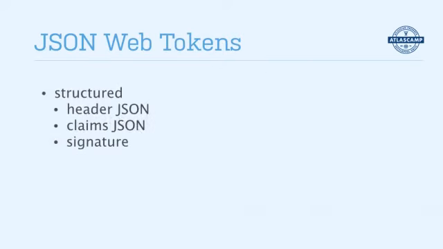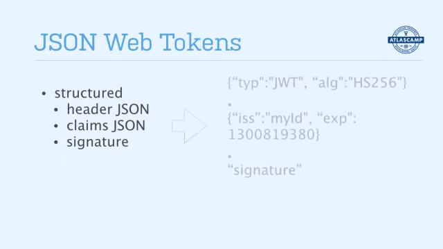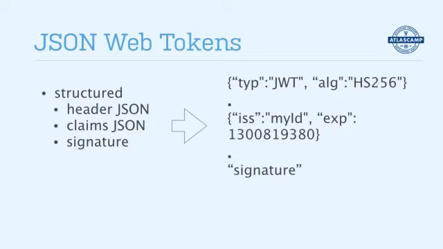Now, this JSON web token is a string, but what does it look like? Well, it's structured. It has a header, and then some claims in the middle, and then a signature at the end. Now, the header and the claims are JSON, so this should be very easy for everybody here to parse, both in their heads and in their code. The header's not very interesting. It's very brief. It just says the type of this message is JWT, and it uses a particular cryptographic algorithm.